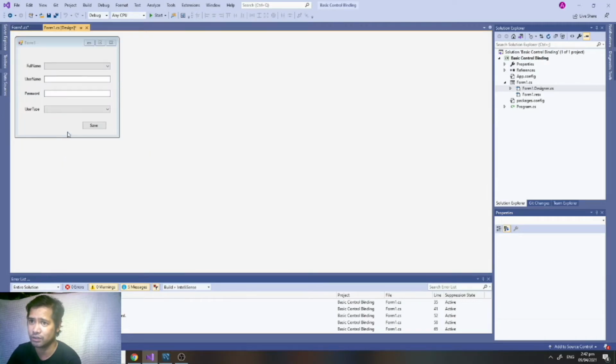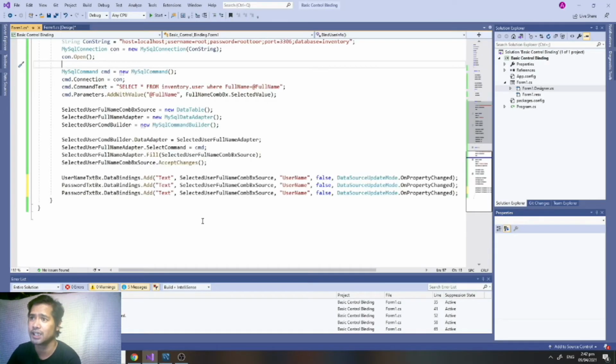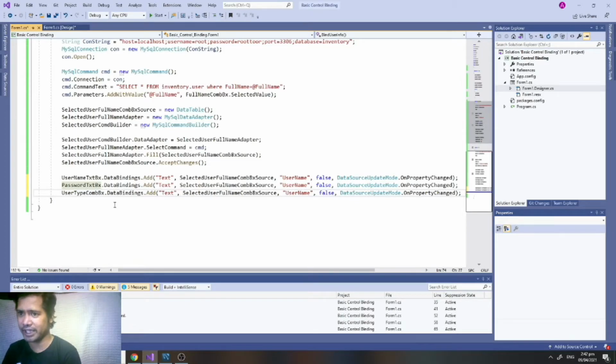Basically the name of our combo box is user type combo box. So we now have three data bindings: for our username text box, for our password text box, and for our user type combo box. In the user type combo box data binding, it is the same.